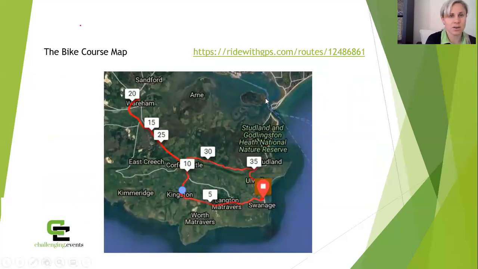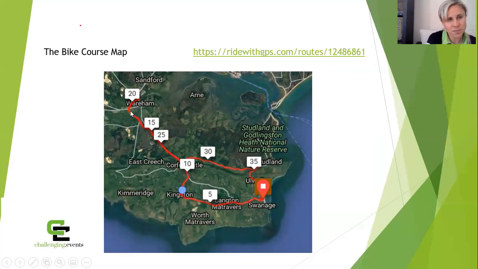So here we go. This is basically the route around here. So we start here, and this is just coming out of Swanage. Bit of a climb, maybe. Stunning views over here. And then this here is your descent. So this is the windy descent that you need to take care of. And then you'll take a left, go past beautiful Corfe Castle, and this is the main road. So this is for the middle distance and the standard guys.